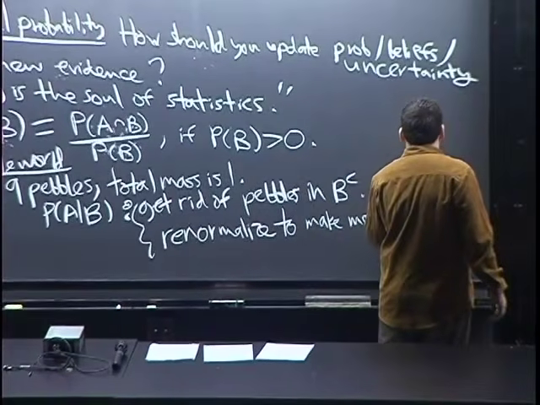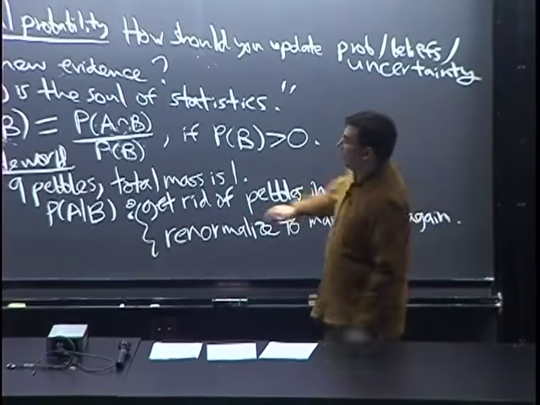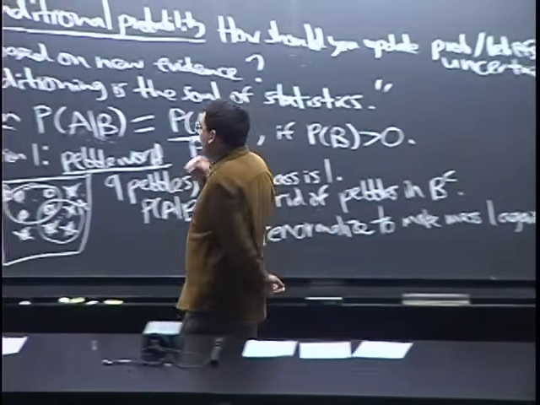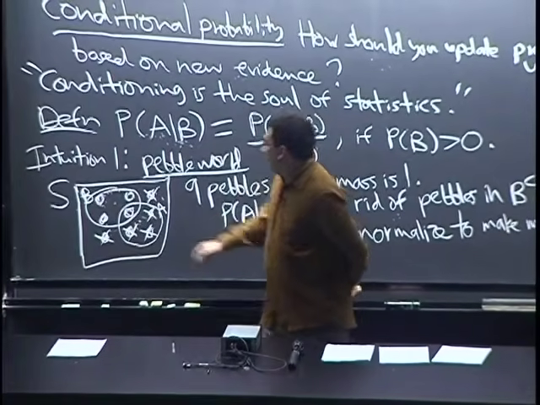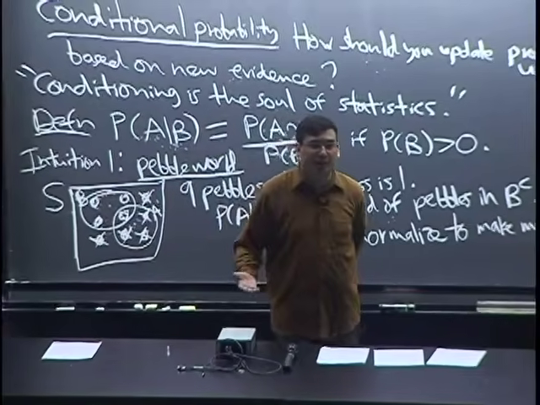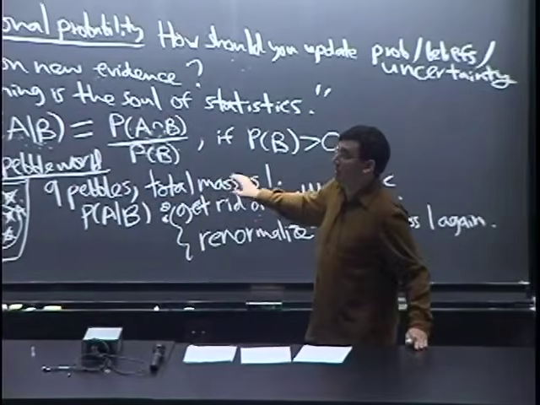And that's it. That's the end. So this seems like an intuitive thing to do, right? We get rid of the part of the space that was irrelevant and then restrict to that part, and we need it to add up to 1. That's all we're doing. That's what that definition is.